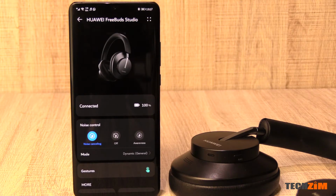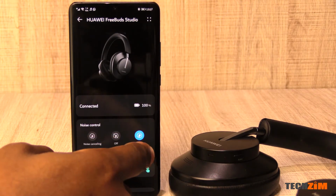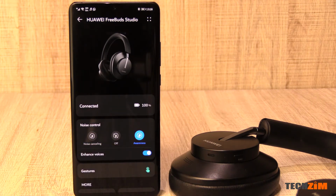There is also transparency mode, which also uses the microphones to pick up external sounds and pump them into the headphones so you can clearly hear what is going on in your surroundings whilst you listen to whatever you'll be listening to. Initially for me it felt very weird the first 5 minutes I had it on.